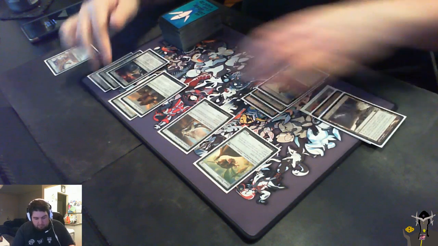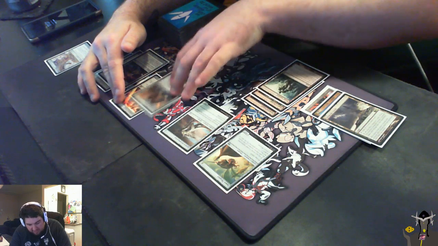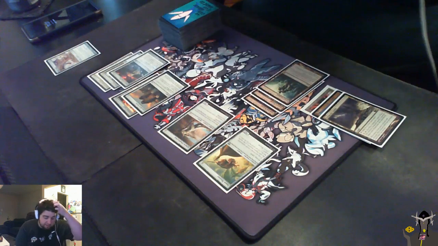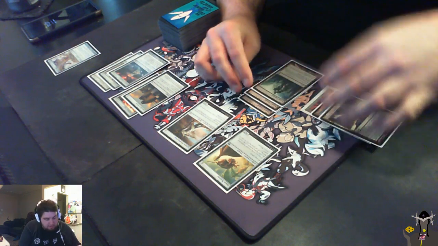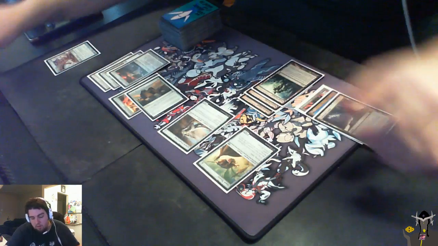Too bad it doesn't reduce... It's only reduced for casting cost, right? Yeah, to cast. Okay. Too bad it doesn't cost less here, because that would be huge. But I do not have 8 mana right now, which is going to be the only shitty part. And then I'll tap 1 for Elixir of a Shrine.